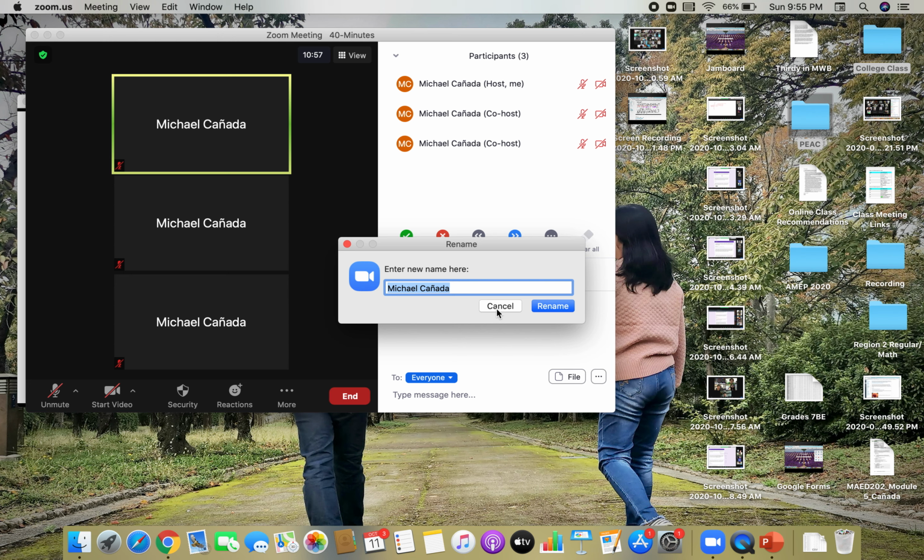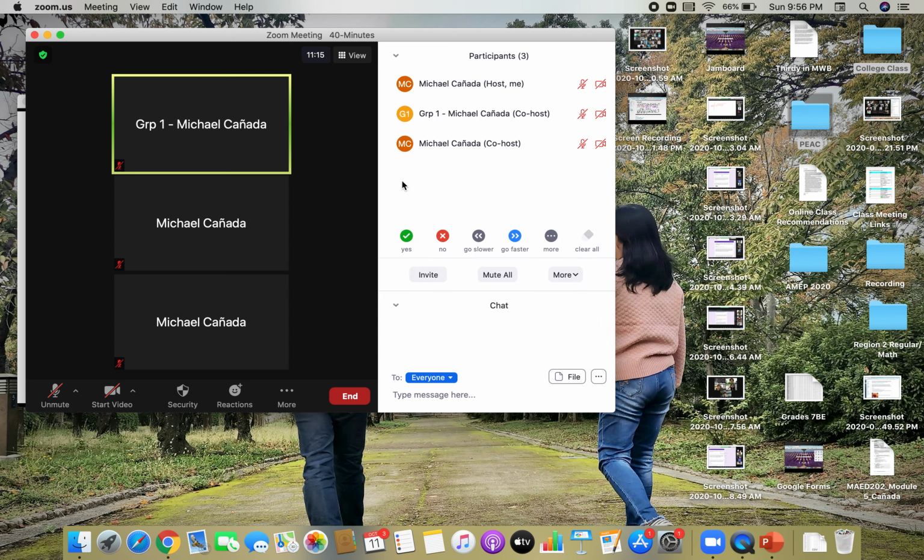And what I want to do here is, let's say I'm going to break them out into certain rooms. So one good way of doing that is to rename them according to first their group number or their group name followed by their name. If you click rename, that's what is now being shown on screen.